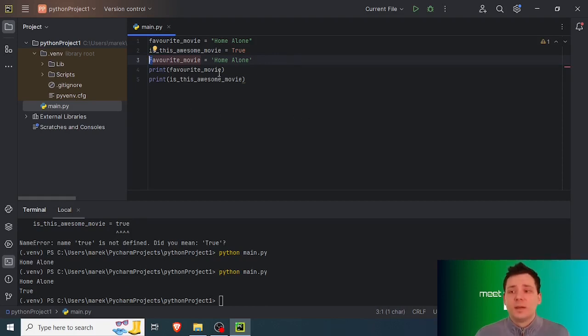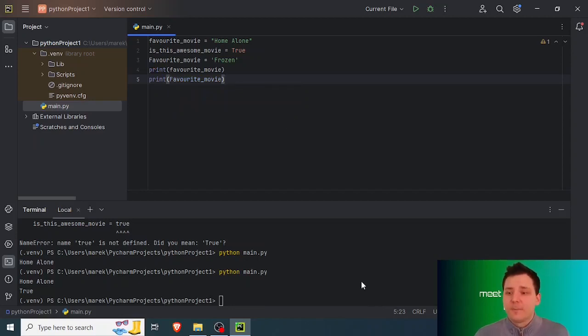And I can prove that by giving it a different value. For example, I can go with, what's your favorite movie? Help me here, boys and girls. Let's go with Frozen. And what we can do now, we can take this off because we don't need it anymore, and print favorite movie. So as you can see, in line 4, I've got a print statement with favorite movie with lowercase f, and on the next line, I've got a print statement with uppercase F.